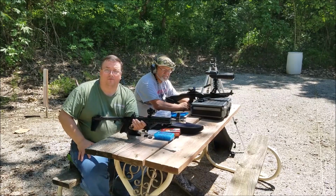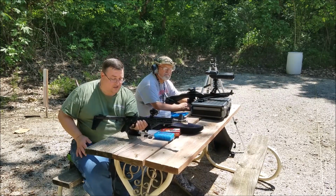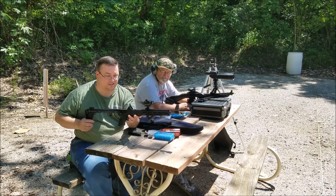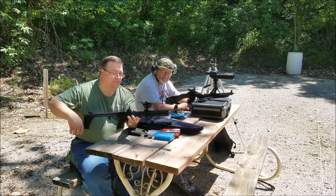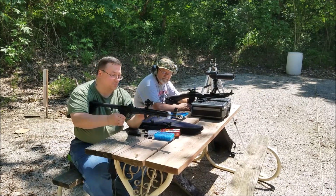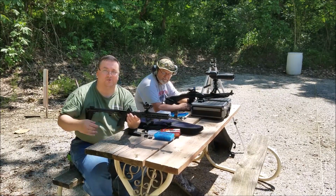Hello, 45 Alpha Charlie Papa channel, and today we're going to shoot a couple of pistol caliber carbines. I've got the Sub 2000 here. Last time you saw it on the channel, it was in its stock configuration, basically with just the muzzle brake on it. I have since added this little Field Sport red dot on here. We're going to try that out, get it sighted in, see what we think about that.